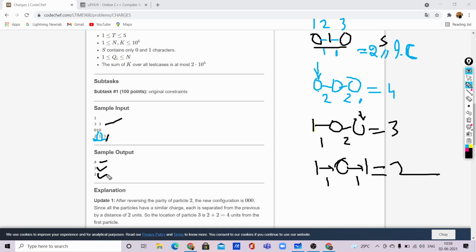So I hope you understood what he means. Here is the very simple logic. Just observe what we are doing at each step. There is nothing to be changed. If 1 is converted to 0, you can see in the previous statement 1 is not equal to its left, or 1 is not equal to its right. But after converting 1 to 0, it will be equal to the next value.